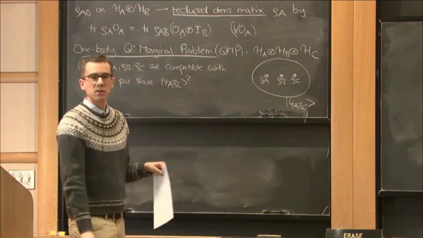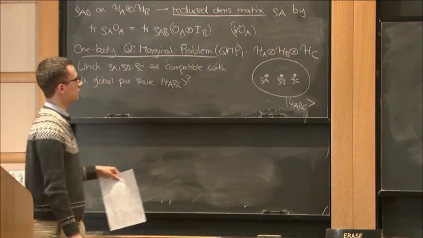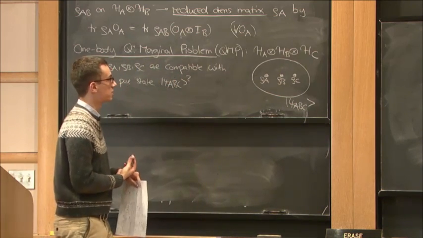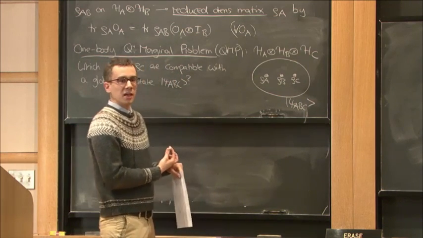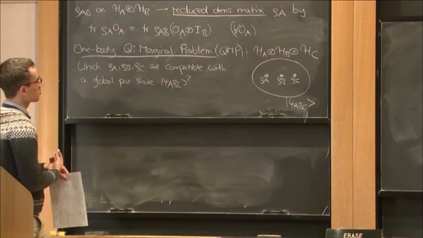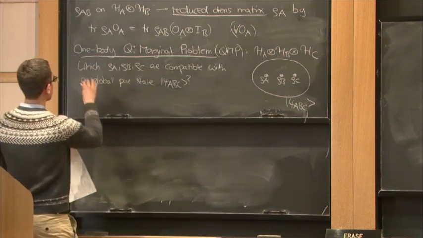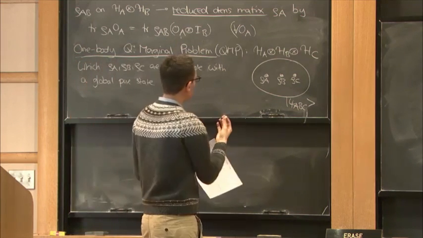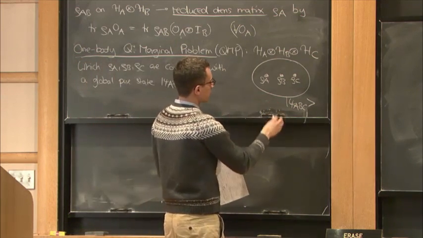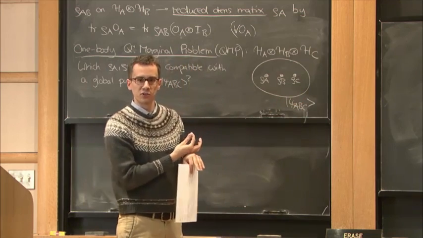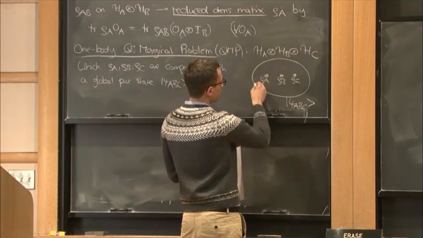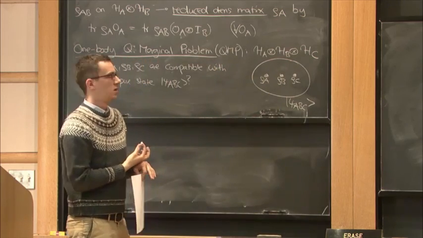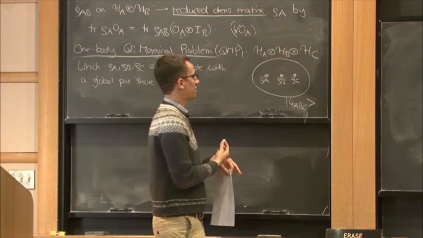Sometimes I would like to impose additional statistics. Say, for n identical particles, then I would ask the state to be in the fermionic subsystem. And of course, some of you will know that there's no reason to look only at the one-body instance of this problem. One could also relax this purity assumption. One could ask, when are two reduced density matrices, say rho AB and rho BC, compatible with each other?